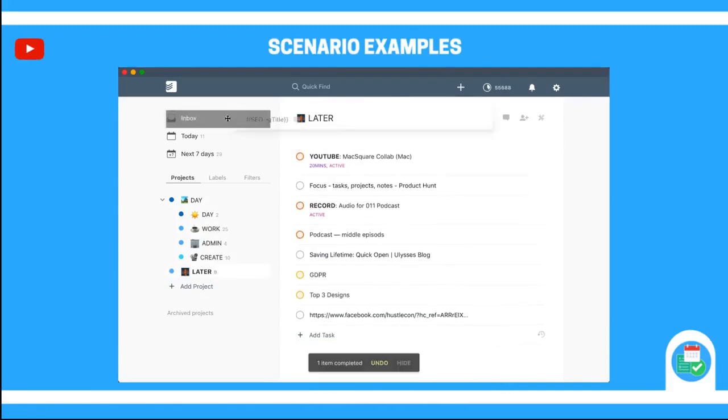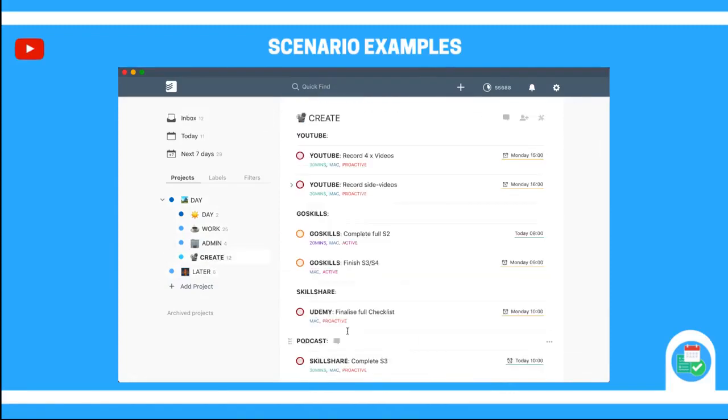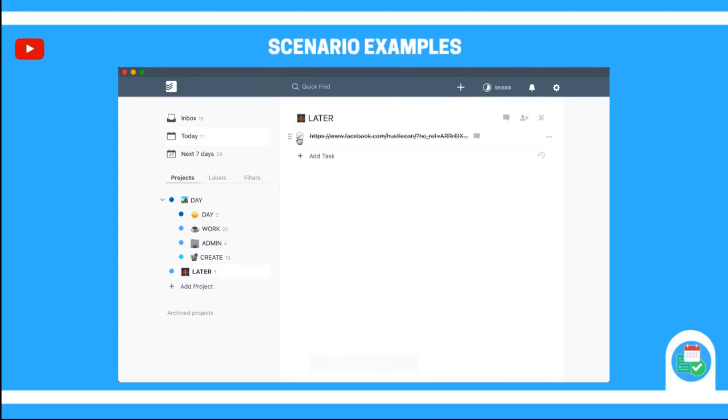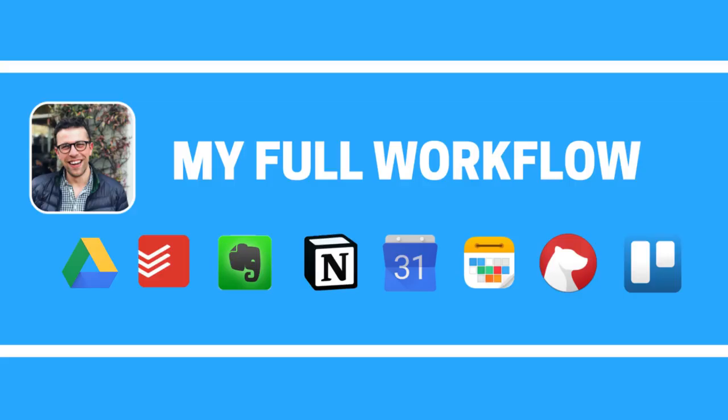Now, let's use a couple of worked examples in this. I told you this would be long, guys. A worked example of this in a specific situation. So, for example, Evernote, Google Drive, and Trello don't usually play a part in this, but let's take you through a few scenarios in which I've used them.